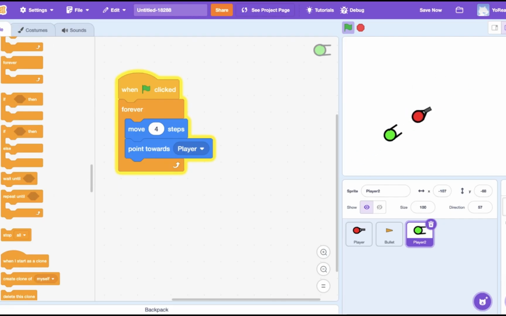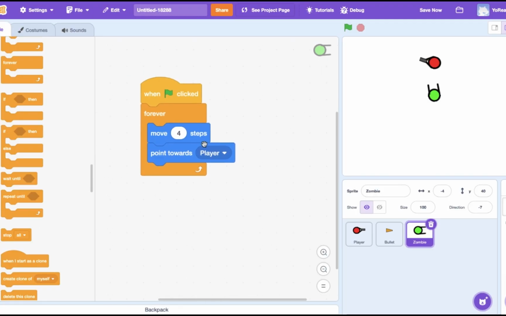Now currently the bullets don't work, but we're going to fix that. We're going to make it so that when the player shoots the zombie, I'm going to call this zombie, the zombie despawns. And we're going to make it so that more than one zombie can spawn at once. So I'm actually going to slow down the zombie speed so you can see the zombies way slower. So let's start off with spawning zombies.